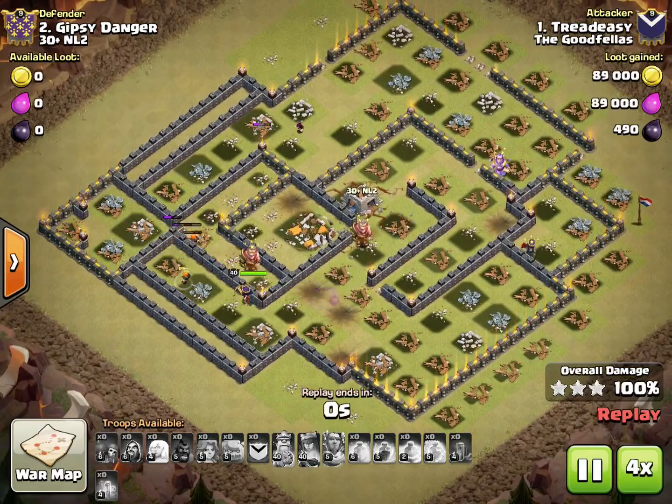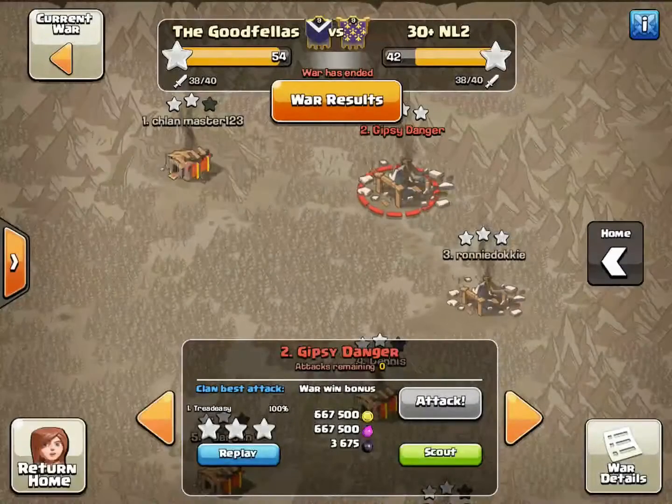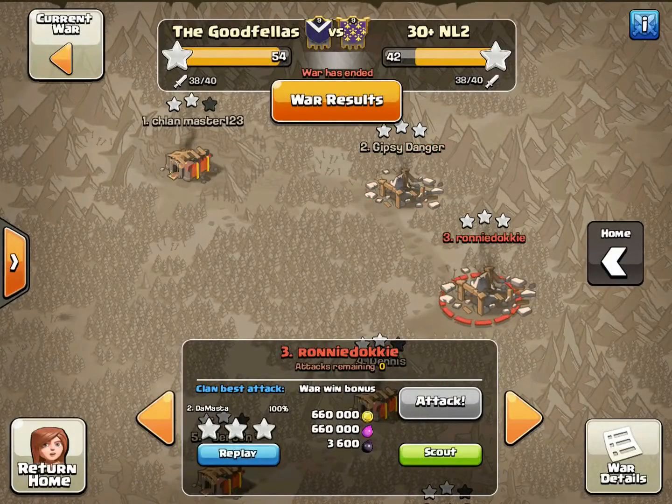Already have your warden up to 5. 15 more levels to go. And your heroes are going to be done until they give us 50, 50, 30. And then you can kill yourself. So, moving on to Damasta, taking out base 3 here.